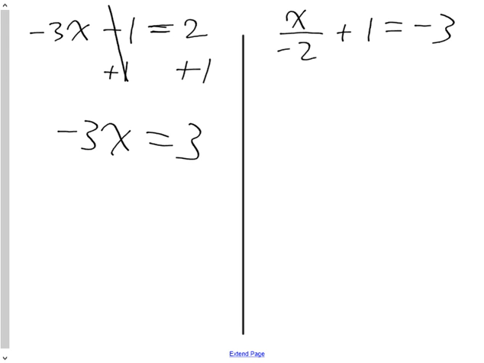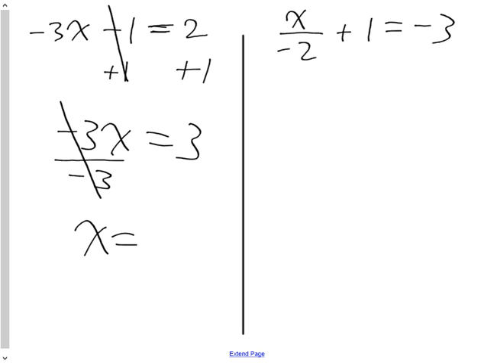So once our constant is gone, we're just left with this negative 3 coefficient. And what you have to remember is that negative 3 coefficient is multiplying x by negative 3, right? That's what it does. It multiplies. And the opposite of multiplication, which is what that coefficient does, is division. So I'm going to divide not by positive 3, because that's the opposite number. We're not using opposite number operations. We're using opposite operations. So the opposite operation to multiplying by negative 3 is dividing by negative 3. And x would be left here.